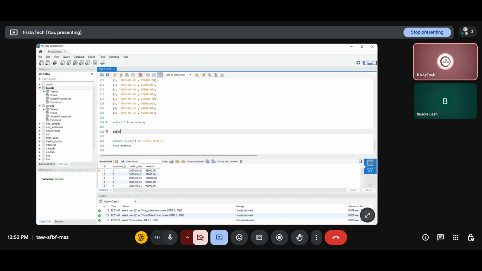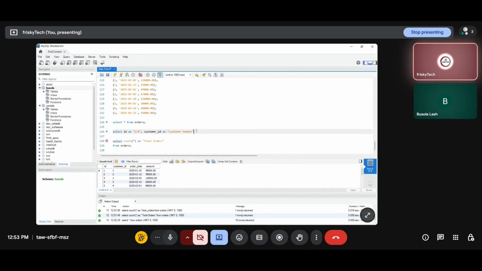I want to select id as serial number. I think that's understood. I have a comma. Selecting customer_id as customer number.